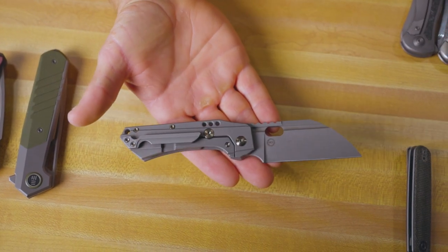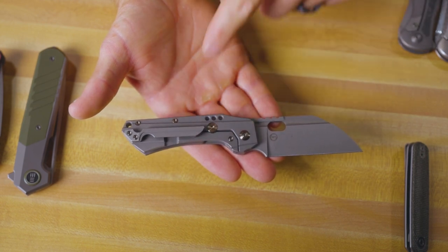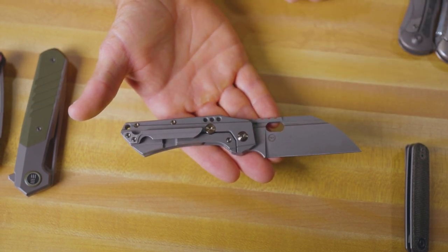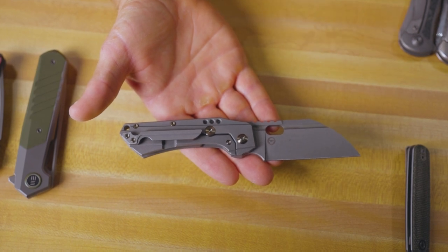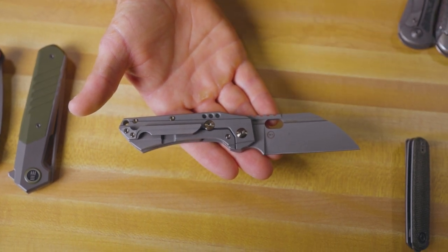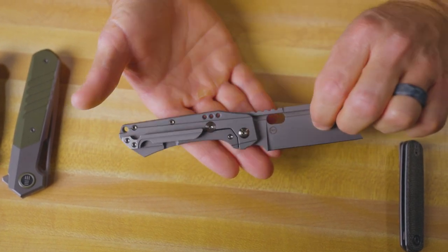Now, one of the things that I love about Todd Knife and Tool in their design is how much attention they give the lock side of the knife. In fact, we did a little interview with Terrell Todd at the show, so you get to see that, and he'll tell us a little bit more about this knife.